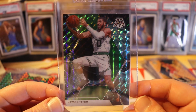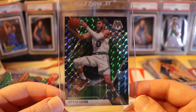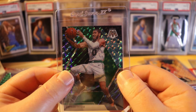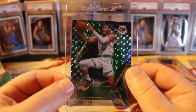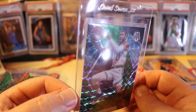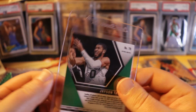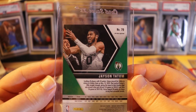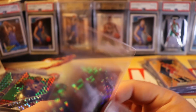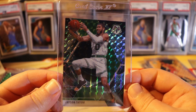I'm a little worried about centering, but I'm not exactly sure how to check centering on these really well. People say use these lines as a guide. To me, it looks a little off-center if you're using those, but they're just really tough to judge. I did not see any surface issues with this. Corners looked pretty good. I didn't see anything around the edges. No white showing on the black. The common stuff. So we'll see how this one does. This could be the cream of the crop in regards to the order.